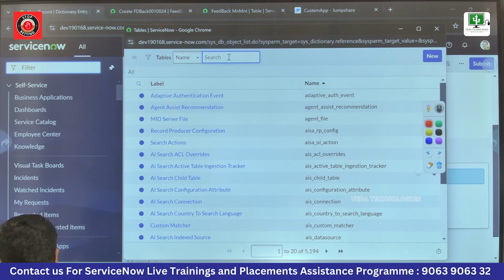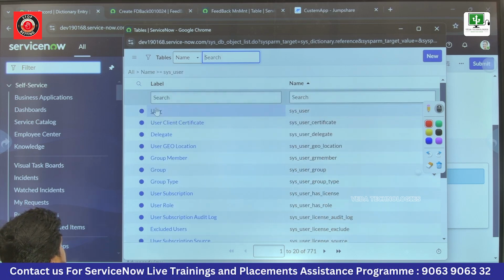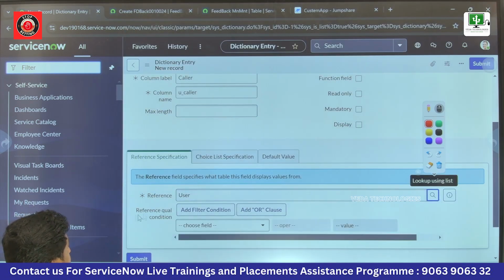I will say users table, because user is the table where it can have all the information. From here I can select the people. From here you can also filter which users you need to select.